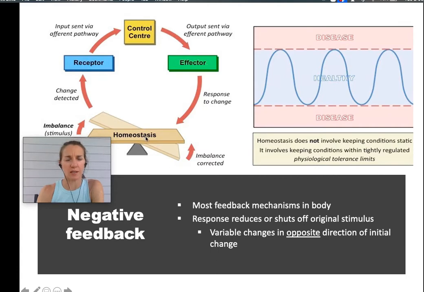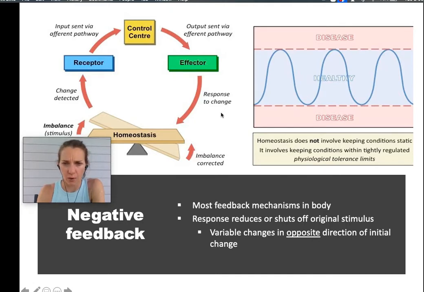So if this is homeostasis, right? Our textbook uses the scale in many different systems to illustrate if we fall either too high or too low, above or below homeostasis. So a change has to be detected first, and that's going to be picked up by a receptor. Let's say your blood pressure increases. You've got baroreceptors that would pick up on that. Afferent pathways will send that message to the control center, which is almost always the brain. And then from there, you're going to have efferent pathways that are going to respond to that change and bring it back to normal.